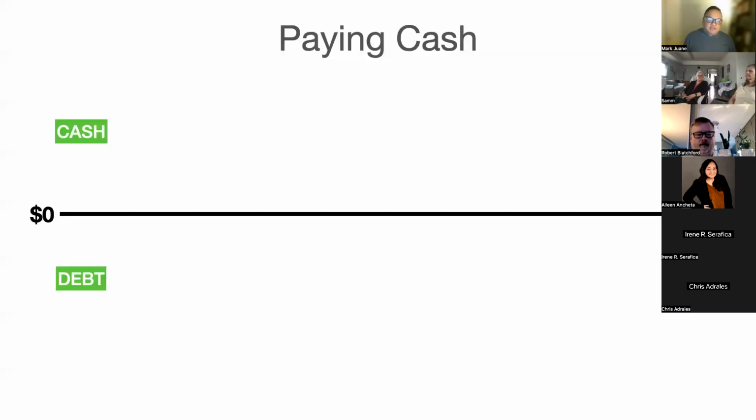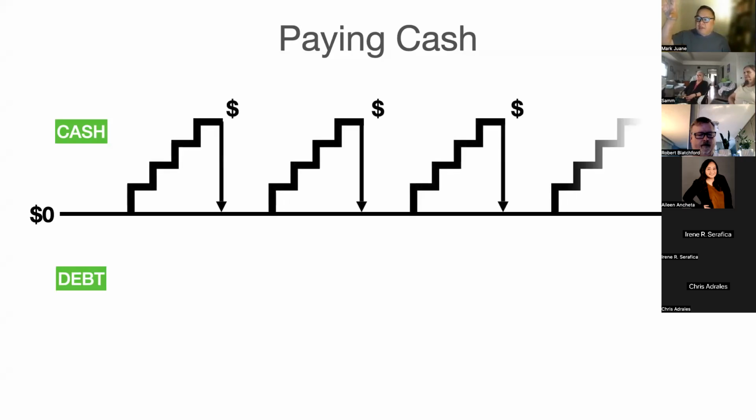And this is what it would look like if you were to create a picture of using cash. Basically, you're going to save up and save up and save up until you have enough money to buy whatever it was. Maybe it's a car, maybe it's the renovation that you need. But a lot of people are afraid of getting into debt. So what do they say? No debt. We're not going to put it on the credit cards. We're not going to get a loan. We're going to pay cash for everything.